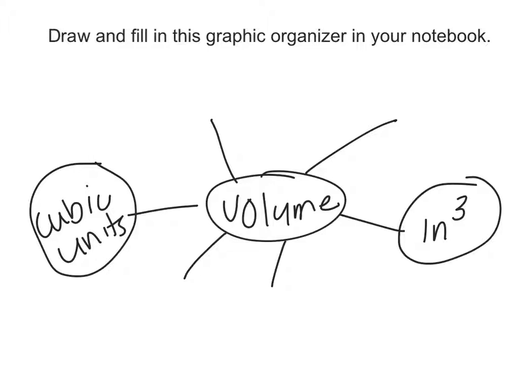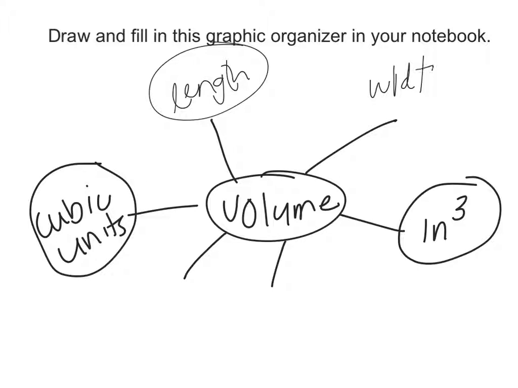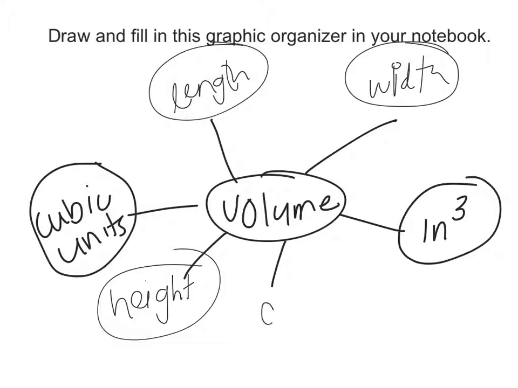Alright, so some of the ideas that I had, and you don't have to have the same ones, is I could put something like length, because that's one thing I use when I talk about volume. I also talk about width, and I talk about height. Another word that I think of is capacity, or how much it can hold, is the volume of a shape or a box or an object. So those are some of the words I thought of. I'm sure your words are just great as well. Just be thinking about words that have to do with volume.